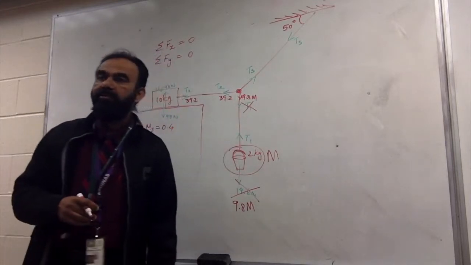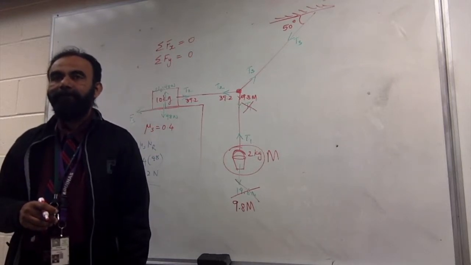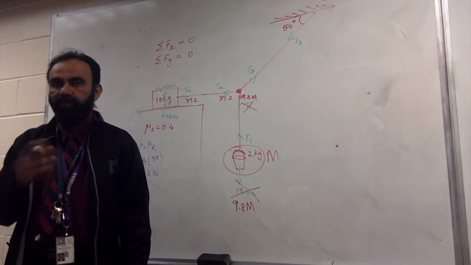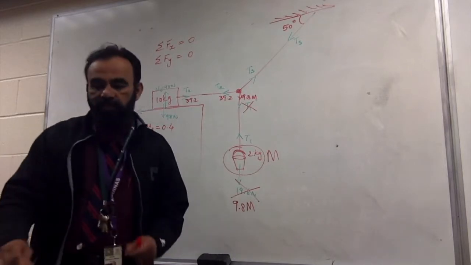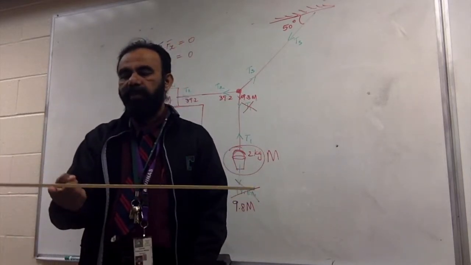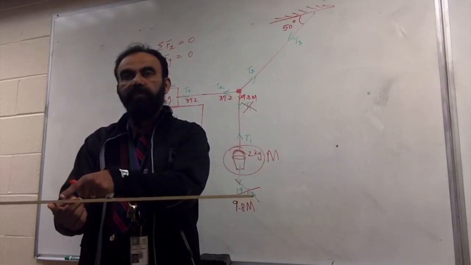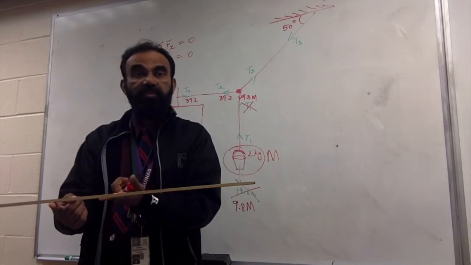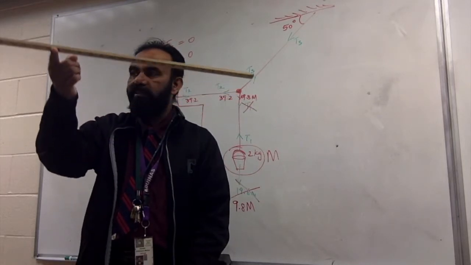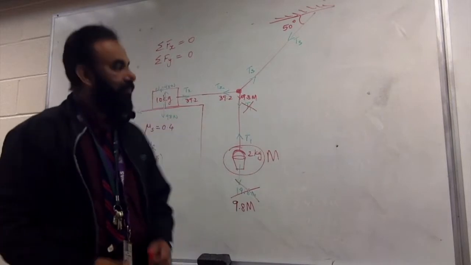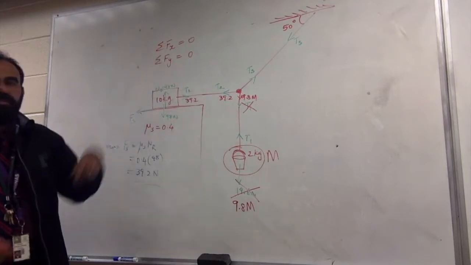What is the difference between static equilibrium and kinetic equilibrium? Things can move in kinetic equilibrium. What kind of movement? Constant velocity. If something is at rest, like this in my hands, with two forces acting on it, it's a static equilibrium. Now if it's moving at a constant velocity, that is kinetic equilibrium. Get it? Alright, since we know it's an equilibrium, we need to take all this and equate it to 0.